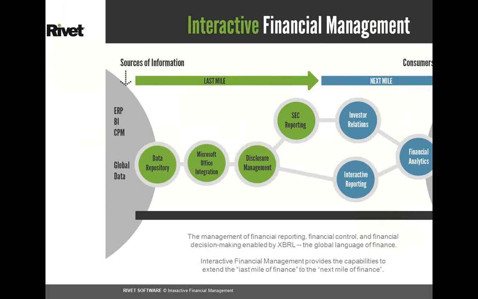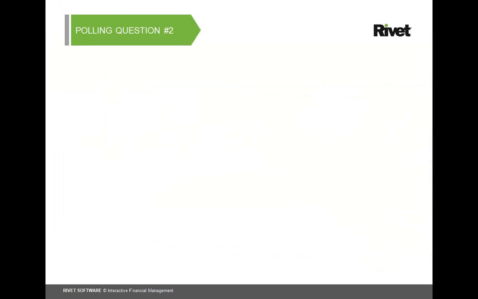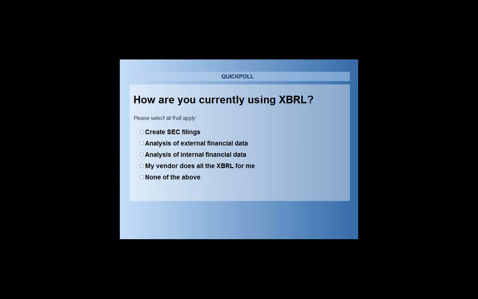All right, before we jump into the details of some of these bubbles that we just went through, let's go through another polling question. The polling question is, how are you currently using XBRL? You can check all that apply. Create SEC filings, analysis of external financial data, analysis of internal financial data, my vendor does all the XBRL for me, or none of the above.